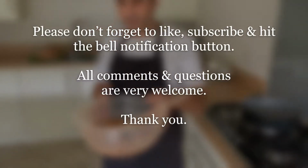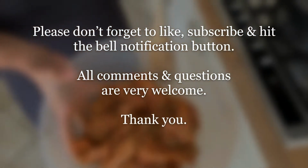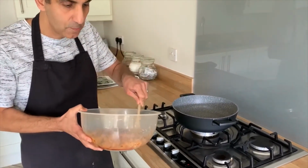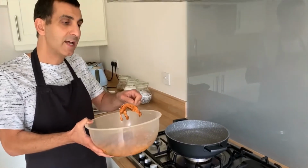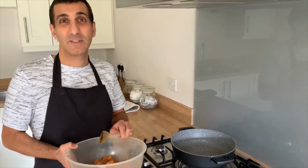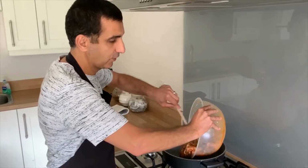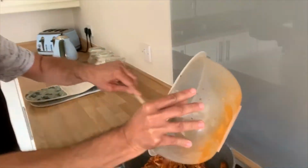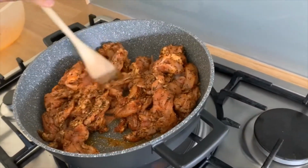Okay, so I've taken the gyro out of the fridge, and now I'm gonna cook it. I've got a pan on the heat, letting it get quite warm. I haven't put any oil in the pan simply because it's a non-stick pan, and also there's oil on here already so it shouldn't stick. You can cook this in batches, but to be honest with you, I'm gonna shove it all in. Oh, listen to that sizzle. All you have to do is let it fry away nicely and give it a turn now and again. It should probably take about 10 minutes to cook till it's nice and golden.